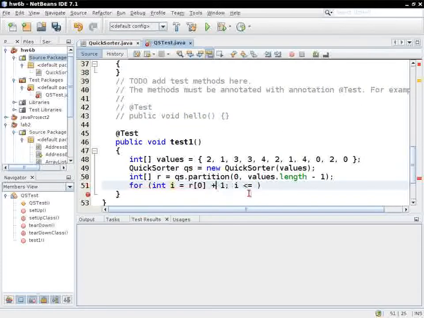R0 plus 1 to R1 minus 1. And I want to say assert true that the element in the array, values at i, is less than the pivot. Oh, I have to put an i++ here.